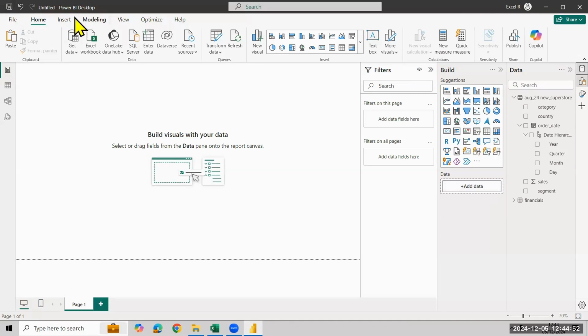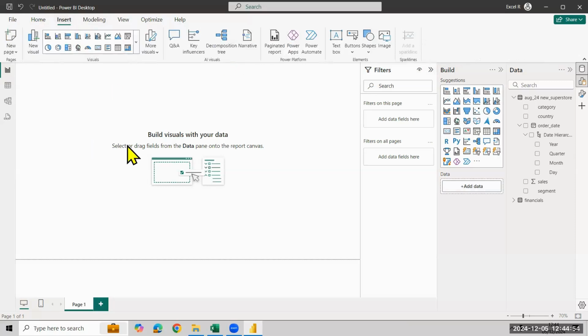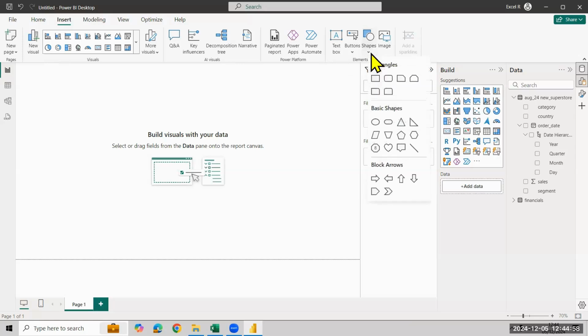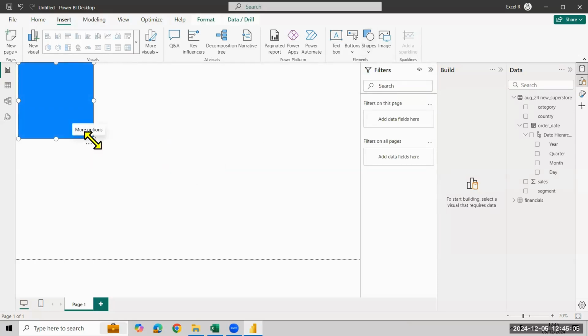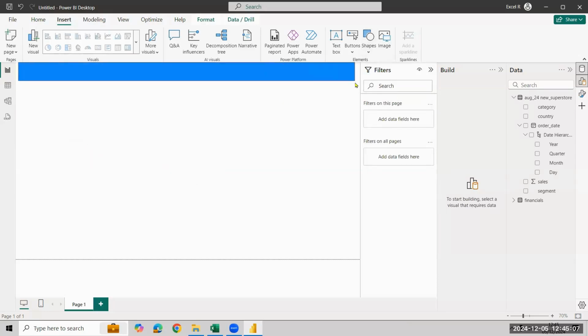So here, in Insert, you have an option called Shape, and here you're gonna use the rectangle shape. To create a title, we need a shape. But what name are you gonna give to this title? I can write directly Report 2024. Something name you should give if you want to impress your audience.